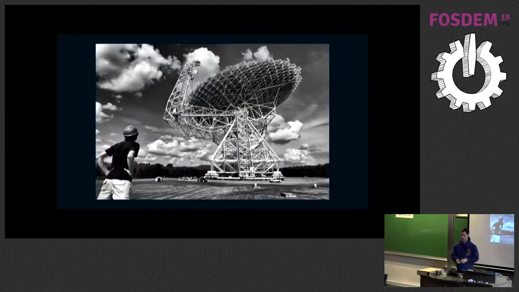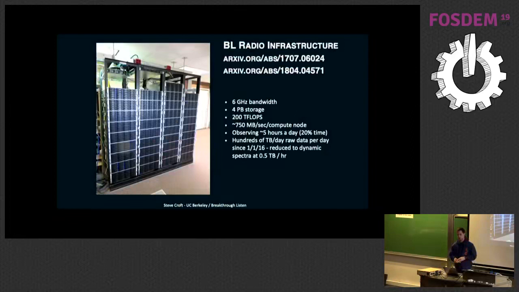So the Berkeley group has 20% of the time on the Green Bank telescope, which is the largest dish on Earth, I think. Fully steerable. And it's in the radio quiet zone in West Virginia. So they get 20% of the time on that, which is pretty substantial. So they have some infrastructure to support that, and it's mostly tons and tons of storage and high-speed digitizers. And so they collect tons and tons of data, and then they have to process that for some kind of sign of signals that you wouldn't expect to see.